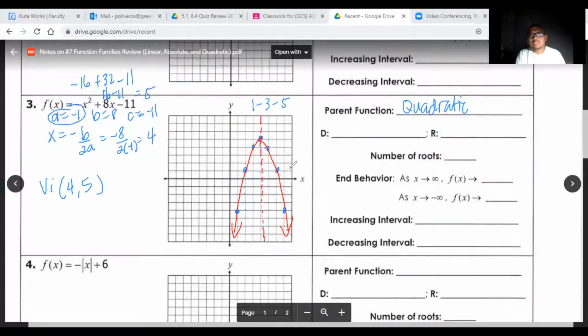The axis of symmetry is right here. Okay. Anyway, so the graph there, this is going to the left, this is going to the right. So my domain there is all real numbers, or from -infinity to +infinity. The range there, the lowest point is -infinity. So from -infinity, the highest point there is 1, 2, 3, 4, 5. Obviously, that's 5 bracket. Okay. Number of roots. How many times did the graph cross the x-axis? Twice.